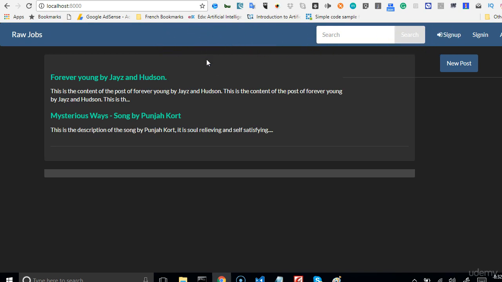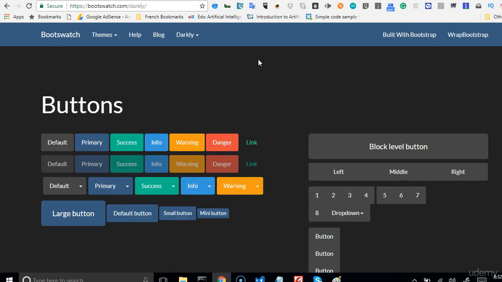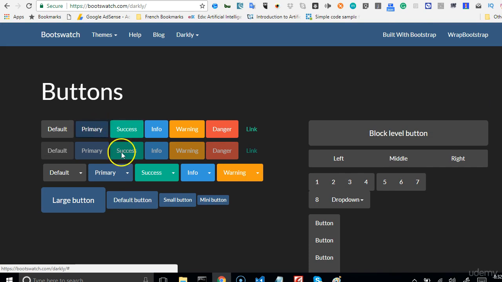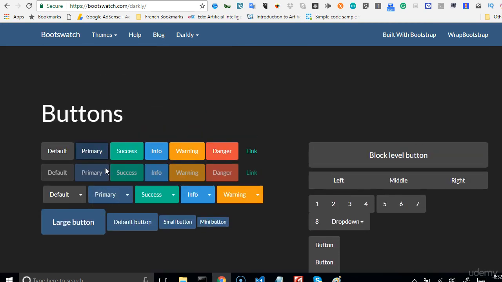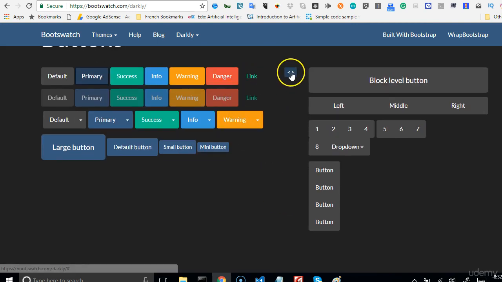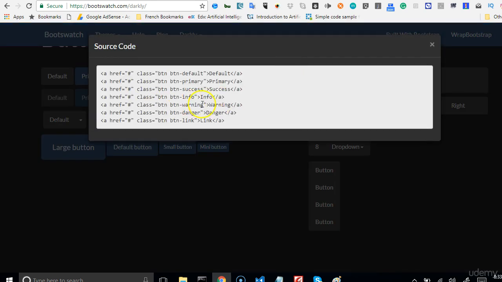You understand? And of course you can change button colors. If you scroll down, you will see different types of colors of buttons. So if you click on any one, you see different types of colors. You have dropdowns, so many things. For each of them, as you can see, there is the code. So we're looking for this primary color. We'll just click here, look for primary. As you can see, primary, and this button primary.